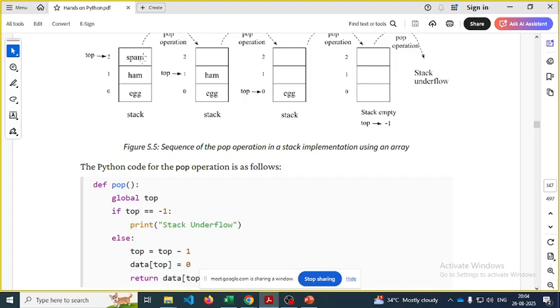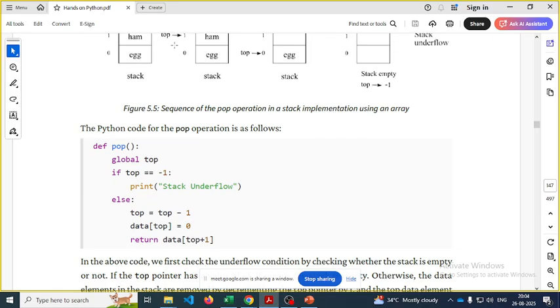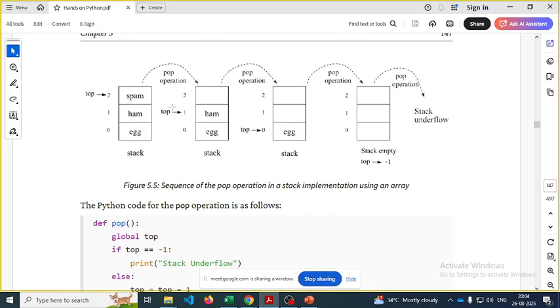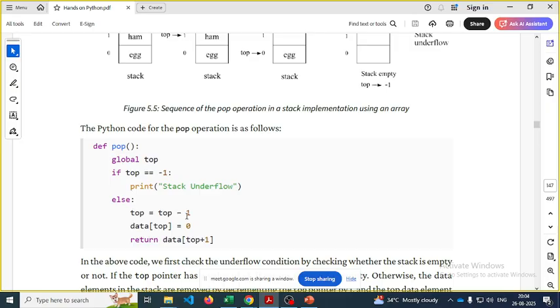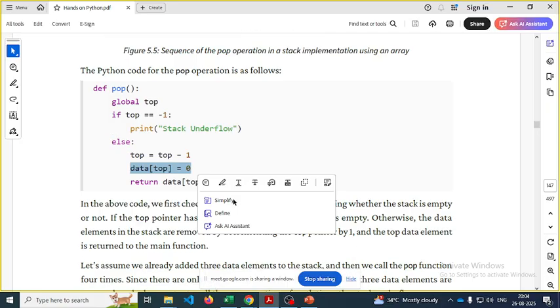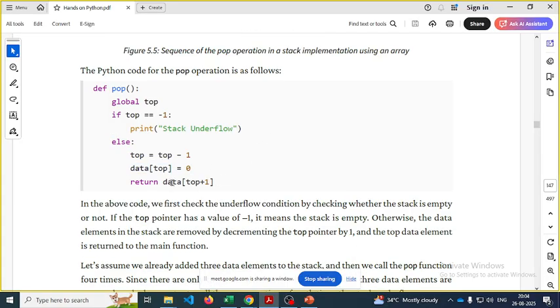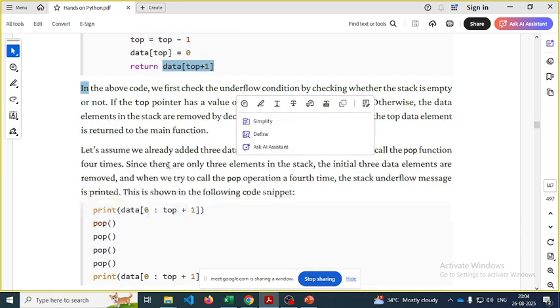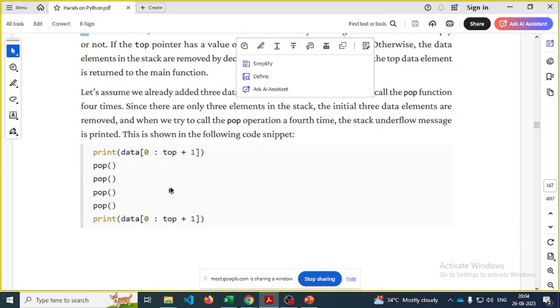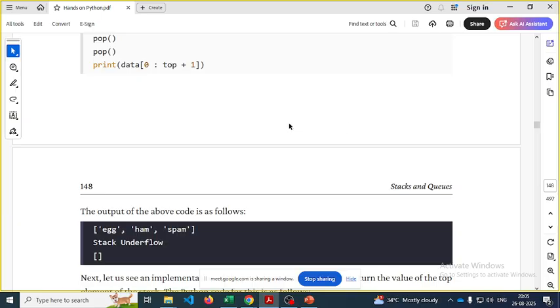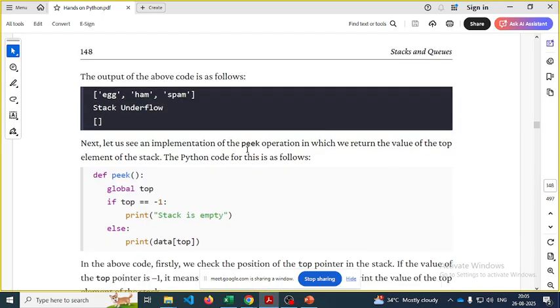Instead of incrementing the top one by one, you need to decrement it. Previously top equals top plus 1, in this case top equals top minus 1. Whenever data of top is 0, you need to return the top element. Like this you can apply push and pop operations.